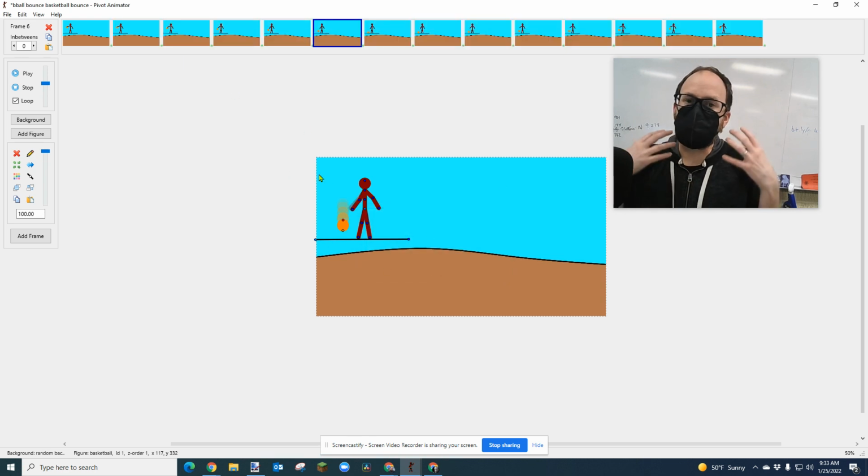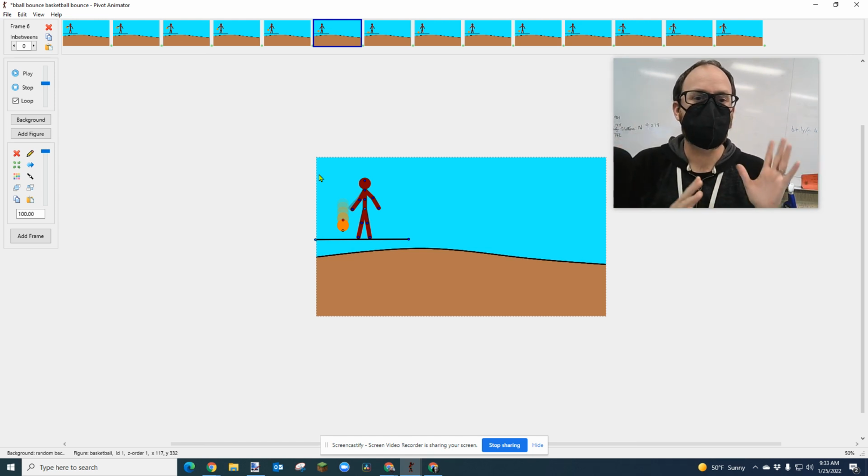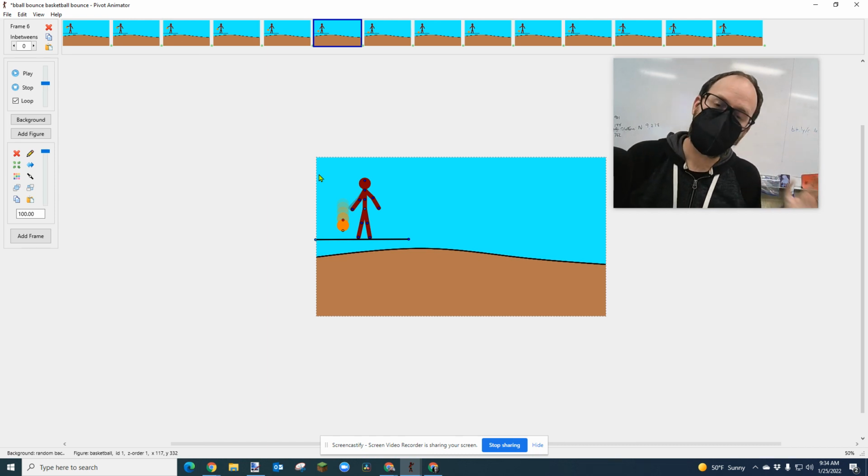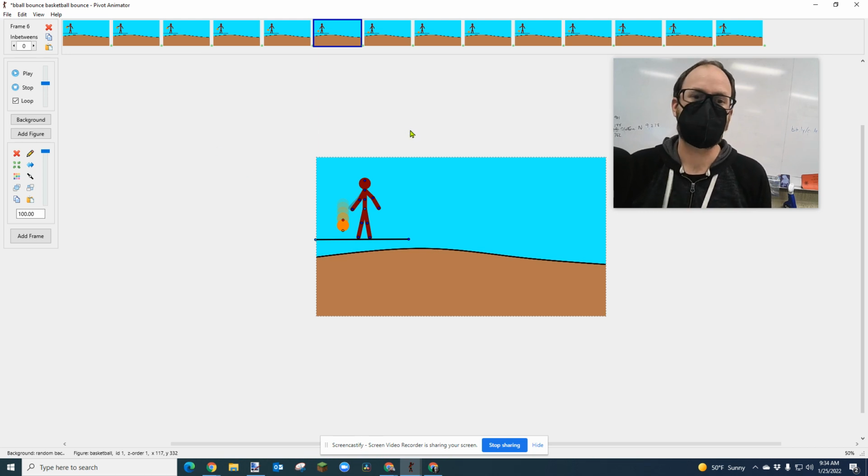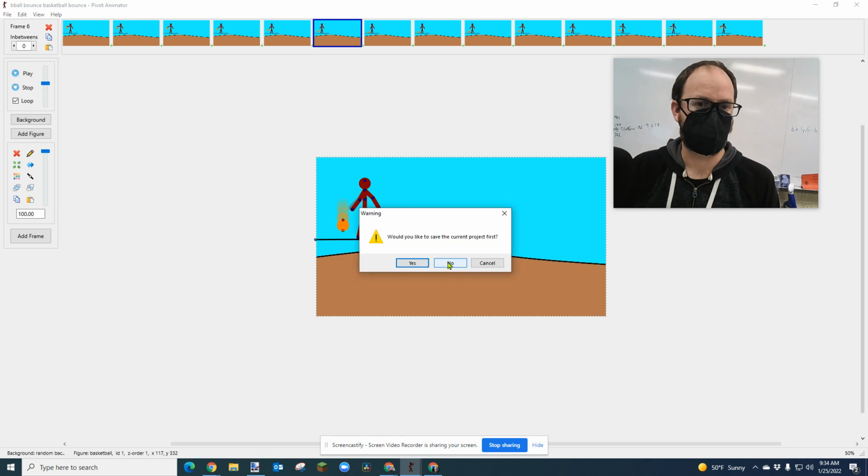I find it easier to make your background first, and then you take that background and you animate on the background. You can add the background after the fact, but I think that's harder. So I think it's better to create a background that maybe you even want your character to jump over objects or whatever, and then you can use that to make your animation a lot better. I can't undo that. So I'm not going to save this. I'm just going to close this and say don't save because I don't want to save those changes.